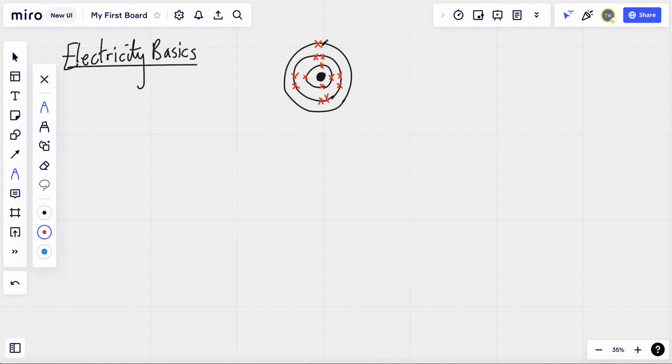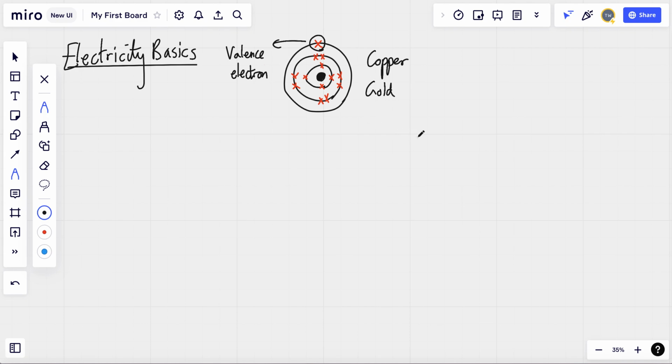Now, if I've got one single electron in that outer shell, and this happens in things like copper, gold, lots of highly conducting metals, I get this outer shell with one electron. We call this a valence electron, and essentially it can leave and rejoin this atom, and it's really important. In fact, it's absolutely crucial to our understanding of how electricity works that we have an electron which can essentially be free and move.